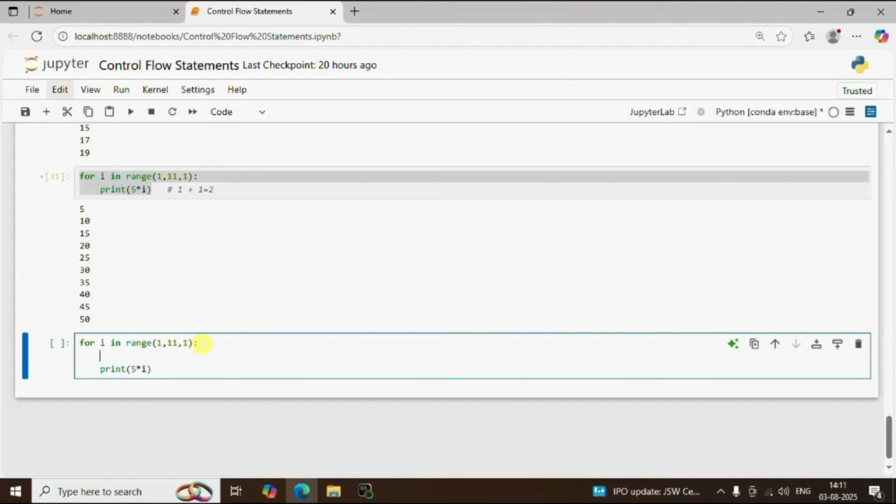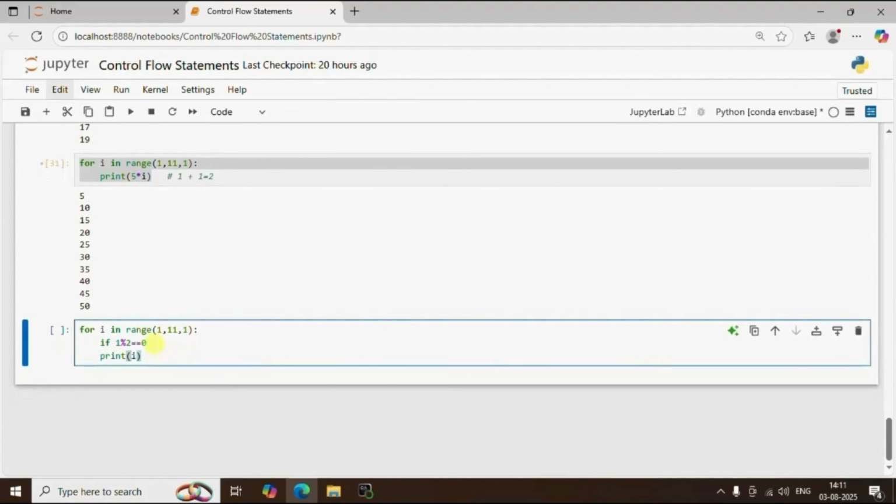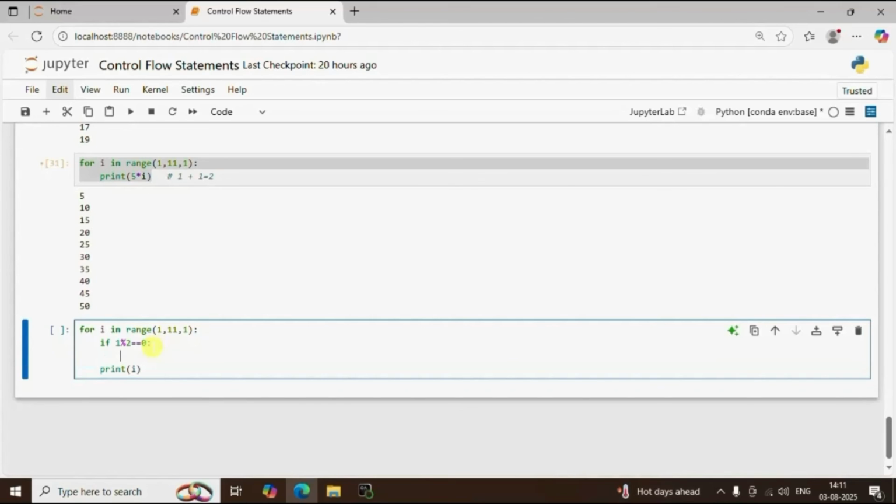So here we will write down if I percentage sign 2 equal to 0, then we want to print the value of variable I. First let's run this cell, then I will explain you the syntax of this.